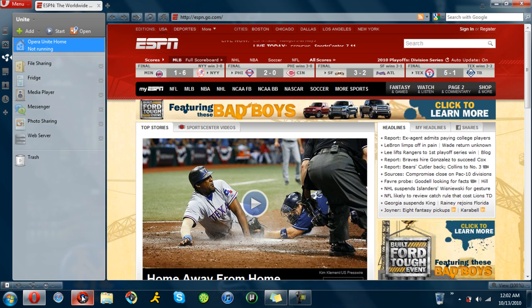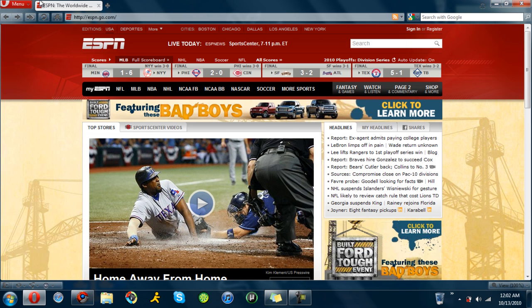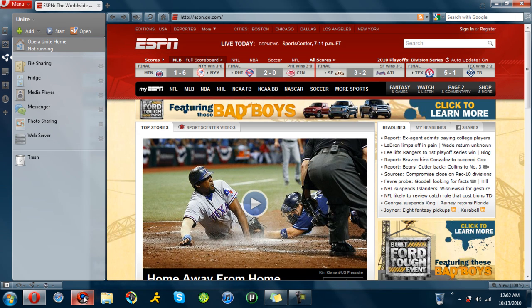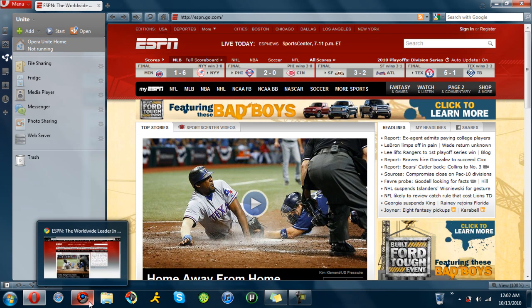And that is kind of a preference. Even though it is the winner, it is a preference as to whether you want these features and if you like the layout of Opera. It could still be 100 times better, but if you don't like the layout of it, then you're not going to want to use it. It is all personal preference, and Opera is a very good browser, and Google Chrome is very close in speed with it, and they have some very nice features, both of them. But Opera came out on top in performance and appearance and all that stuff.